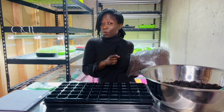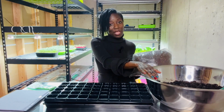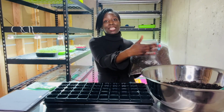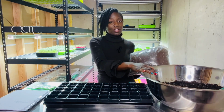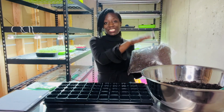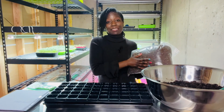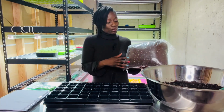One of the very important first things that I did was to sterilize the potting mix. I sterilized it with boiling hot water. You could either boil the water on a stove, or you can use an electric kettle type thing that you plug in, and that's what I actually used to boil the water. Saturate it, pour it all in there, and allow it to just sit. Actually, I just let it sit overnight. I could have allowed it to cool down, however long it would have taken, maybe a couple of hours, but I knew that the next day I was going to come here and do the rest of the work.